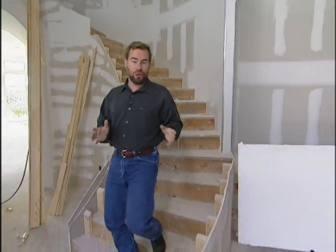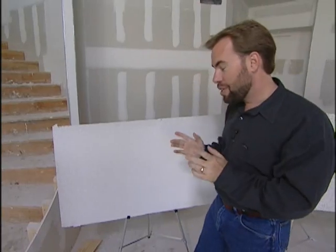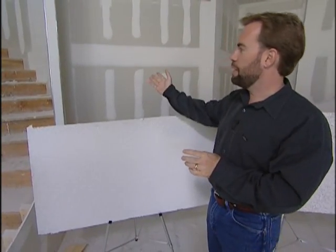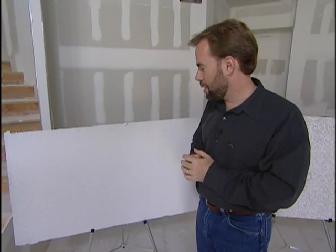This is the part of the construction phase where you really get excited about your home because now the drywall's up, it's tape embedded, you're finally figuring out what the home's gonna feel like as far as room dimensions, ceiling heights, where everything's gonna be. Good time, but a time to make another decision, and that's the texture that's actually gonna go on our walls now that they're tape embedded. There's a lot of textures to choose from, and once you put that paint on top of it, it's gonna be very expensive to take that texture off and change it, so we need to pick up front.